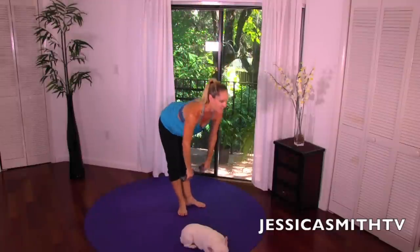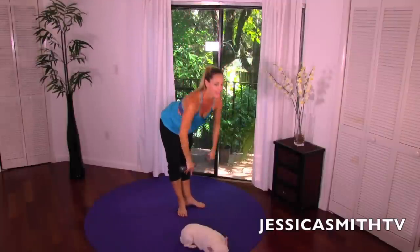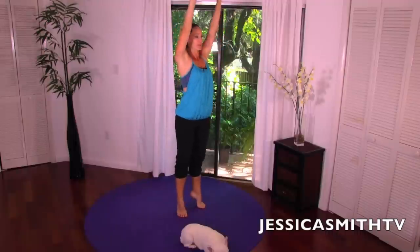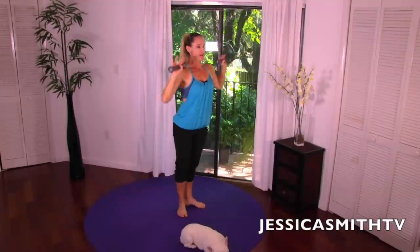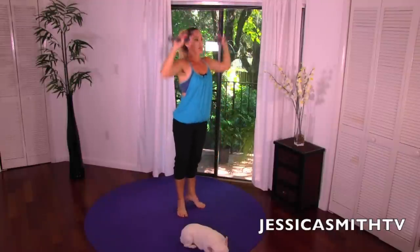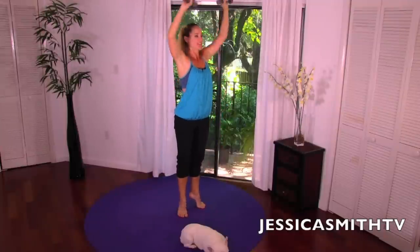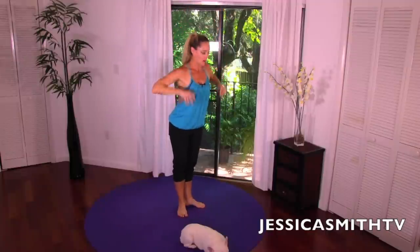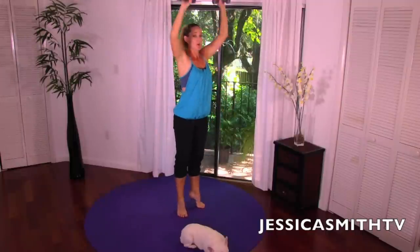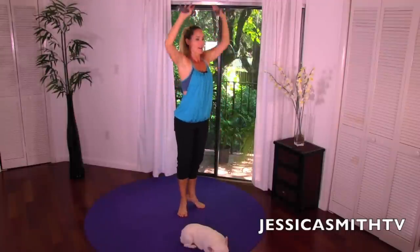Good. Hinge, lift. So keep that back long. We've been doing a lot with the back. So even though it's getting tired, keep it nice and flat for me. It's more important than ever when your back is tired that you keep that spine naturally straight to protect the back. 4 more, lift, 3 more, lift. Give me 2 more. Good, 1 more time.